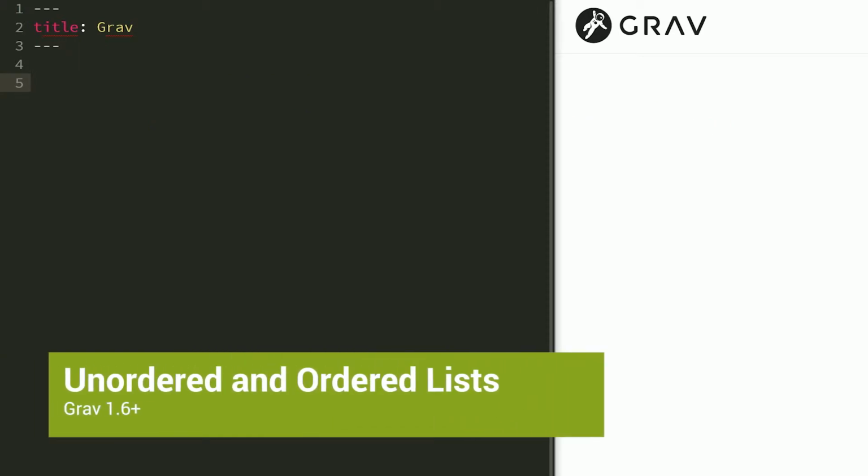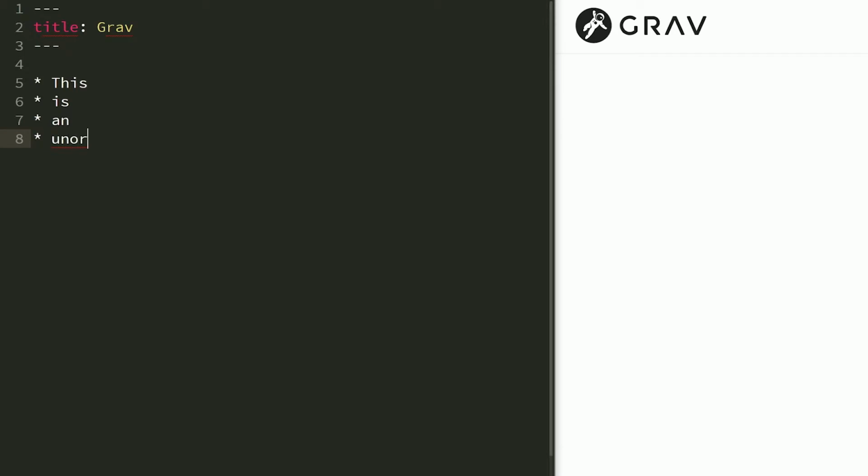Ordered, also called numbered list, and unordered list are a great way to break content down into steps and create a list of items that is easy to read. In Markdown, this is a simple process. Let's start with an unordered list. Use an asterisk or dash and a space before your first item in the list. Then continue this on new lines for each additional item.